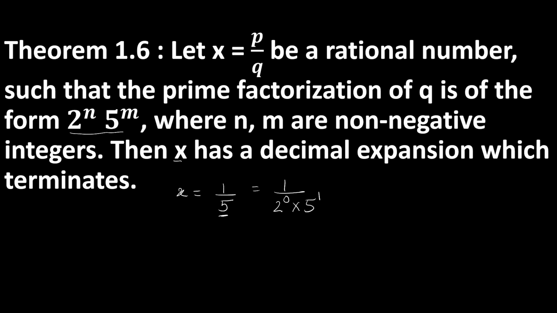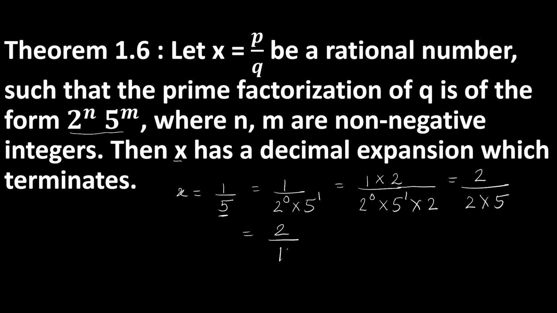Now, we can try it out also. In order to find the decimal expansion without division, what we can do is multiply the numerator and denominator with the same power as 5 is having. So, here we will multiply numerator and denominator with 2. What are we going to get? We will get 2 in the numerator, and in the denominator we will have 2 raised to 1 into 5 raised to 1. So, 2 into 5 we will get 10, right? So, this can be written as 2 upon 10. Now, we can easily find the decimal expansion of this number. It is 0.2.